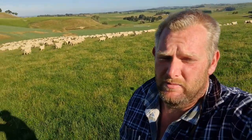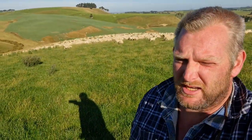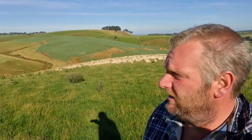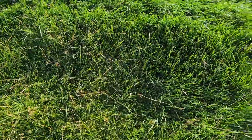So here we got the top. You can see the old ewes, they're not exactly ravenously hungry, are they? I thought they might have been starving after coming out of there, but apparently not. Anyway, we'll have a look at this feed here. So top of the paddock, this is quite nice. This is what sheep are shocking for.